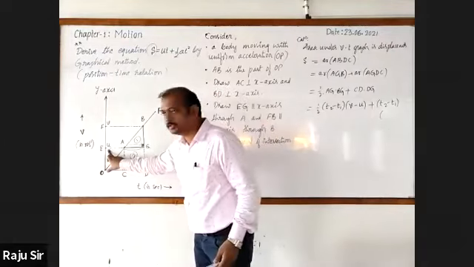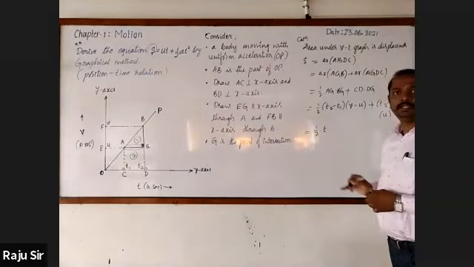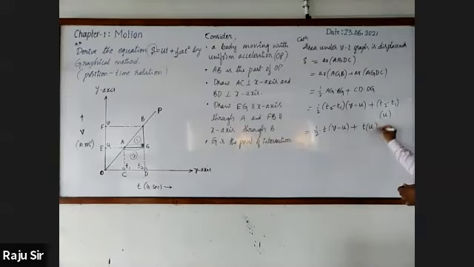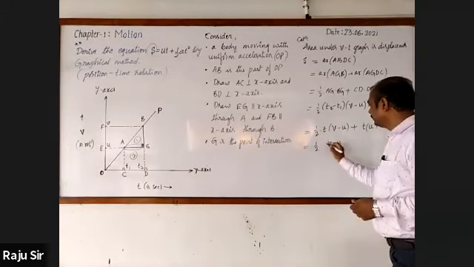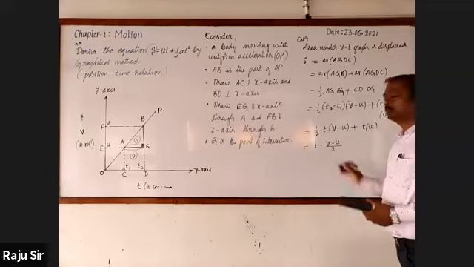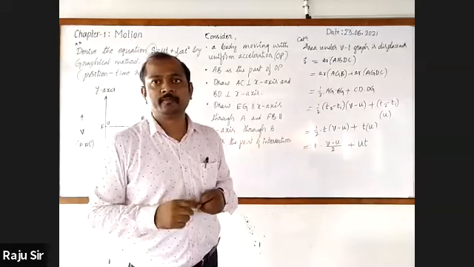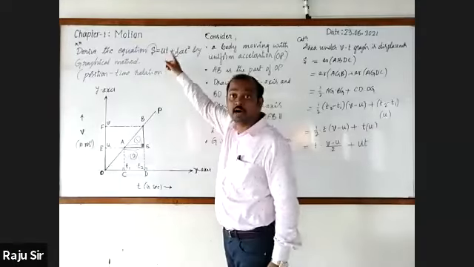Observe, DG is what? U minus 0, U is nothing but just u. It is equal to half into t2 minus t1, which is t, into v minus u, plus t2 minus t1, which is t, into u. Now this is equal to half into v minus u into t, or you may write this as t into v minus u by 2 plus this is ut, t into u is nothing but ut. Now you just observe. Average. In the equation we have half at square.